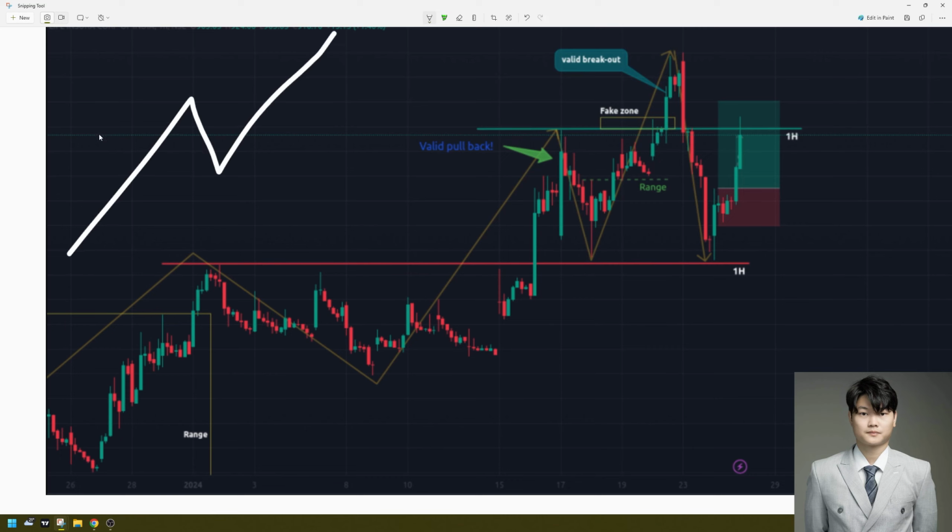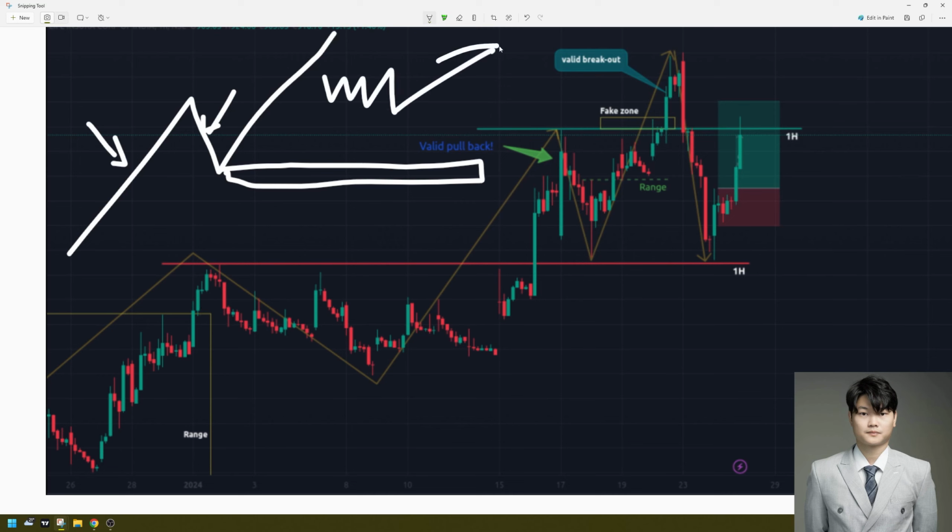After the first pull way, we look for the pullback, because the lowest low of the pullback, in case of an uptrend, will be the key level, and this key level has the function of defining the trend of the market. If the market is still running above the key level, it means the uptrend still continues, and in case the market breaks the key level, it means the trend will change to the downside. Therefore, analyzing the valid pullback at this time is very important for a trader.